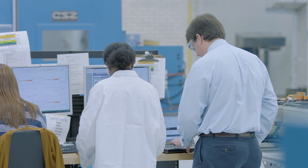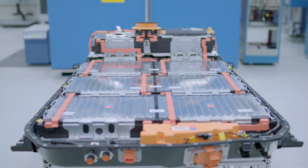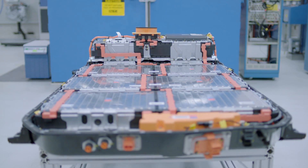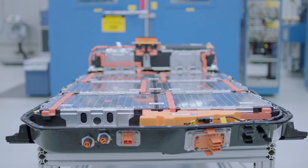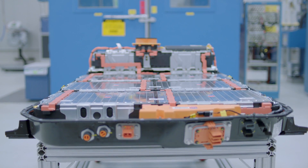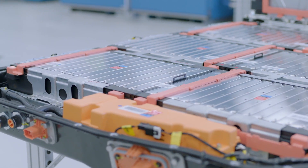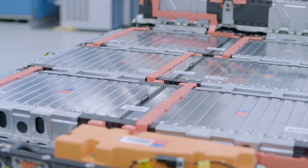With two hundred and eighty-eight individual battery modules on board, you'd be forgiven for thinking that it would be something of a headache for GM to correctly identify cars with a faulty module, especially given the ten thousand or so now on the roads of North America. Like Tesla, though, GM remotely keeps an eye on all of its cars through a telematics system and says that it's identified affected Bolt EVs via its OnStar system.